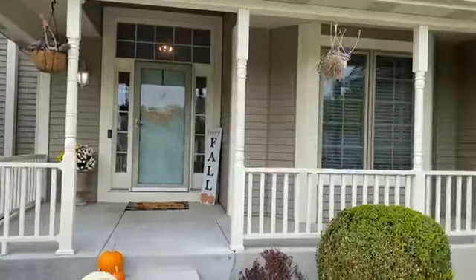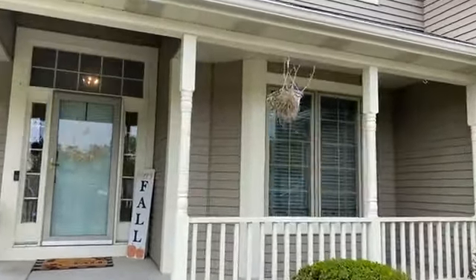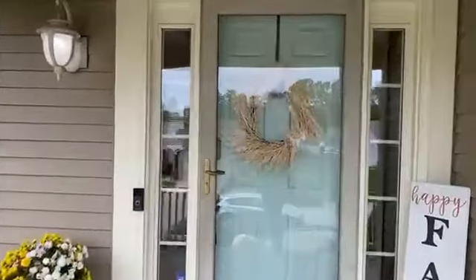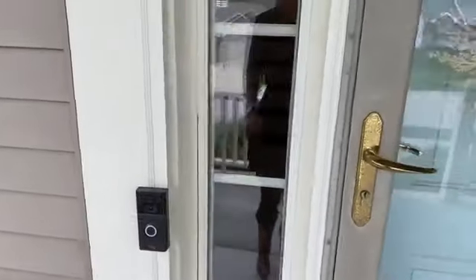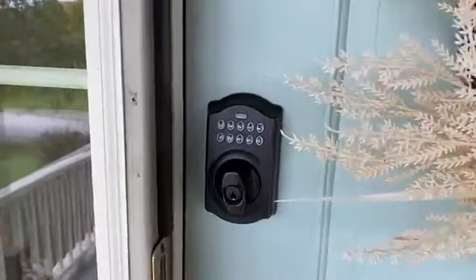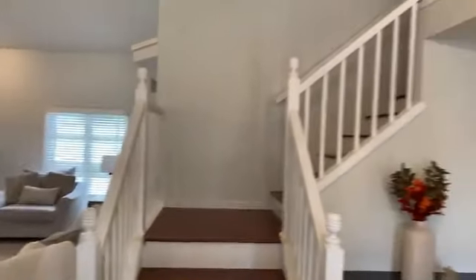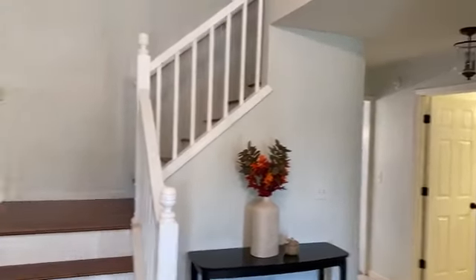Love this front porch. Such a beautiful two-story house. This is over 2,000 total finished square feet, and it's a three-bedroom, two-and-a-half bath. They've got the Ring doorbell — remember to not talk when you go into a house with a Ring doorbell. They've got the Schlage lock, so you've got keyless entry. And look at this great entry. They have a security system that tells you when the doors open.